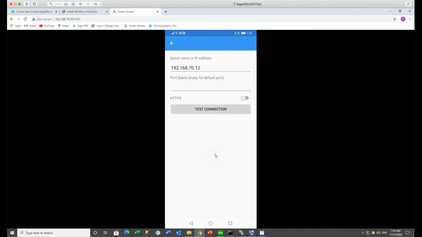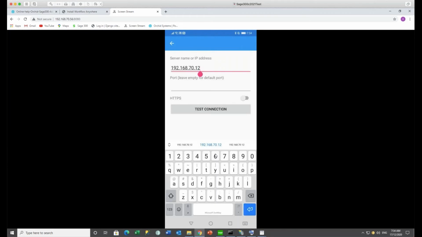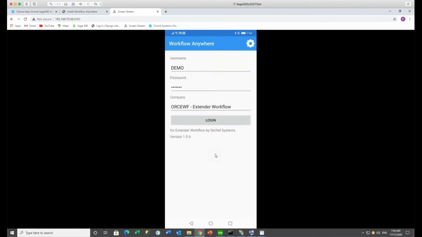So I'm connecting locally, so no HTTPS. But when you first install the app, if you do not fill in your IP address, by default, it connects as the demo user to our Orchid demo server.